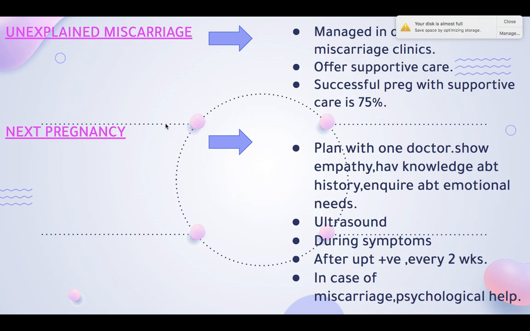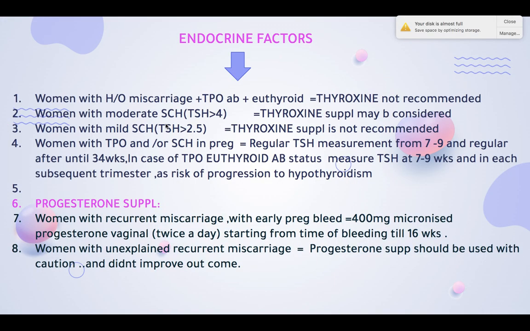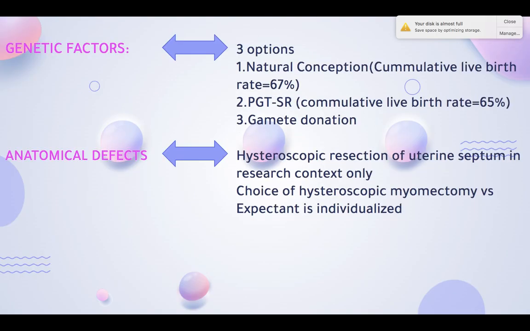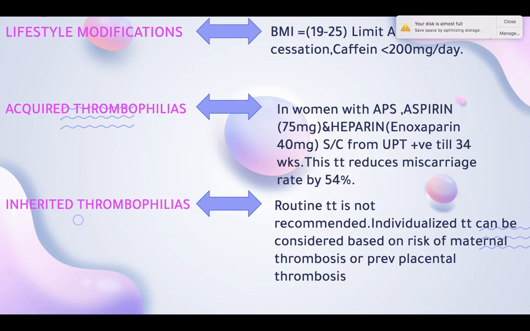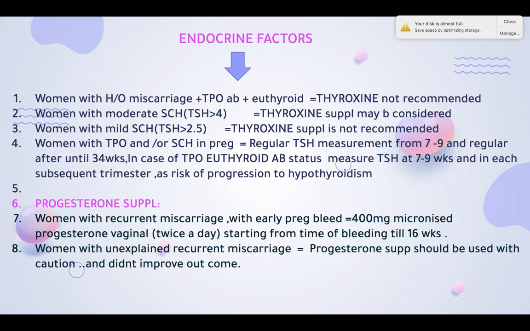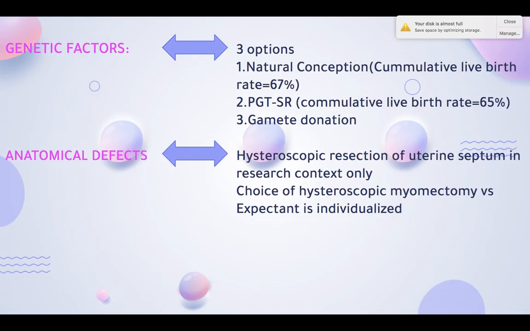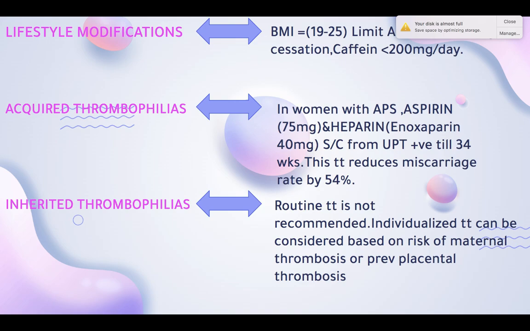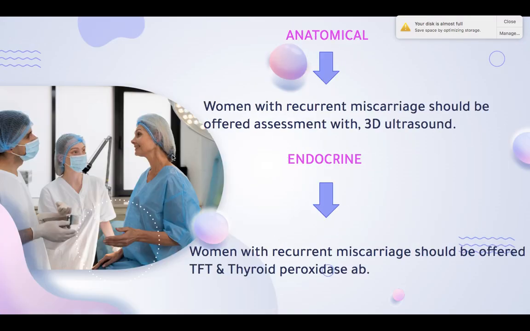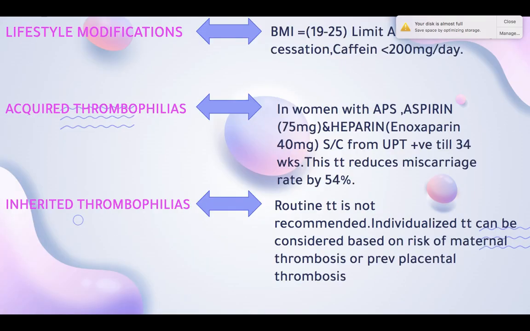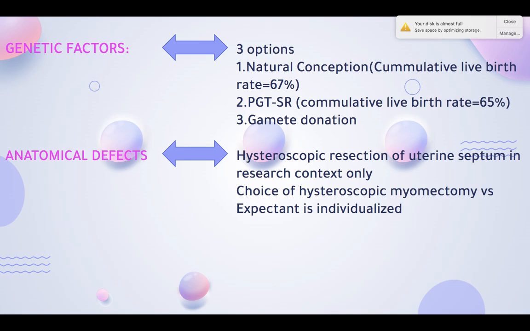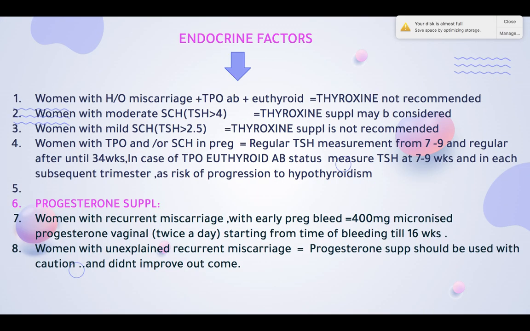So this is all about this guideline, friends, that I have discussed with you, and I hope that I could make it clear to you. I have discussed many important points in these slides: endocrine factors, genetic factors, progesterone, the new recommendations about progesterone and about the thyroid. This was very important. Please have a look at it again, listen to this guideline again, and mark these points in your guidelines as well, so that next time you are reading it, you will have a fair idea of how to read this guideline. I have tried to make it pretty simple for you and hope that this will be beneficial for you.